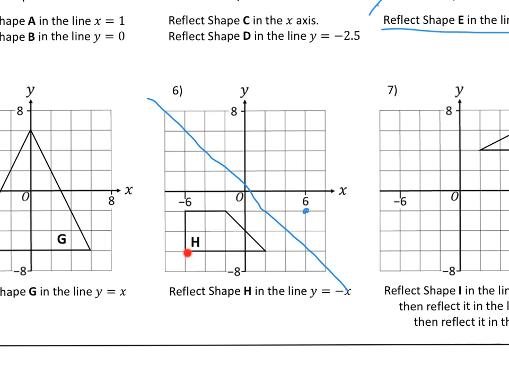To get from this point, you go 1, 2, 3, 4, 5, 6. So it'll be 1, 2, 3, 4, 5, 6. From here, I'll go 1, 2, so it'll be 2 up. And then from this last point, I'll go 1, 2, 3, 4. So it'll be 1, 2, 3, 4. So that'll be me there. So there's my shape.